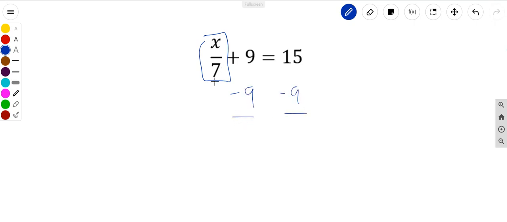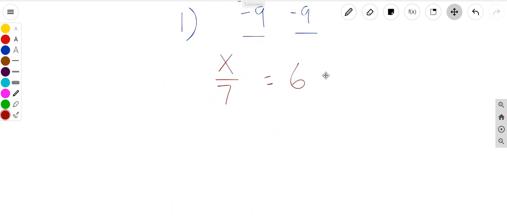Now, once we do that, let's rewrite. So this is step 1. Once we do that, we just want to rewrite the equation. Looks like we have still x divided by 7. That just didn't disappear on its own. I wish it did, but it didn't. And we get this. Now, there's a couple ways we can look at this.